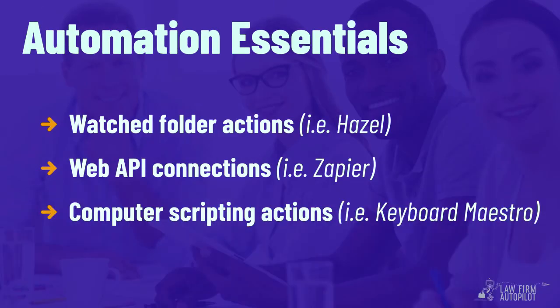Then when we get to the advanced level, if you're doing all these other things, you will be ready for these things. So right now, you may not be ready for it, but just so you understand what's coming down the pike, you can have your computer look at a folder and say, I'm watching this folder all the time. And if a file drops in there or something happens, I'm going to do some automation. I'm going to delete the file after 10 days if it's been sitting on the desktop for 10 days, or I'm going to rename it and put it over here. You can have your computer watching a folder and then take action based on time, based on the type of file it is, all kinds of cool stuff.